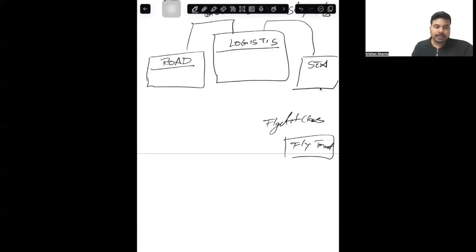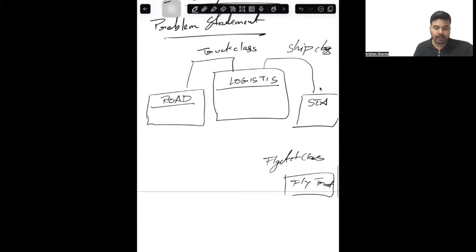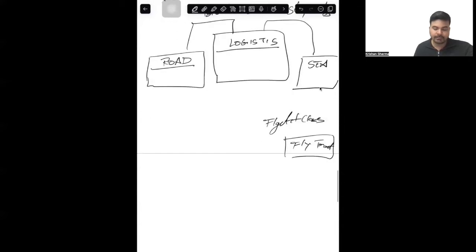So now you are making changes to the entire code base, for ship, for flight. Moreover, later you may decide to add another type of transportation, some sort of hybrid, or you probably need to change something. How are you going to do that? That would be so messy in the code base. You have to add so much duplication of code because you already have a truck class, a ship class, and a flight class.